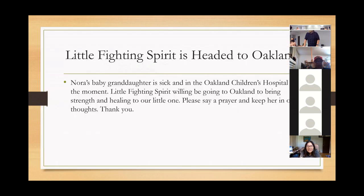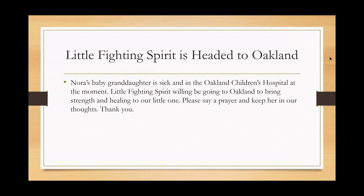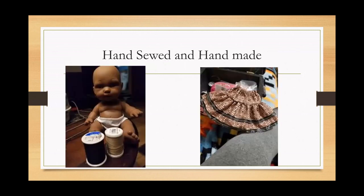and stuff. And so I just put a little blurb here. Nora's baby granddaughter is sick and in Oakland Children's Hospital at the moment. Little Fighting Spirit is the name of the doll. We'll be going back to Oakland to bring strength and healing to our little one. If you could please say a prayer and keep her in our thoughts. Thank you. And so, yeah, Nora found this doll and she started gathering materials to make it and hand stitch.